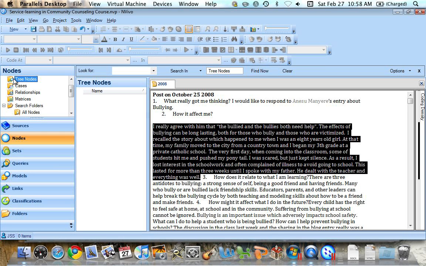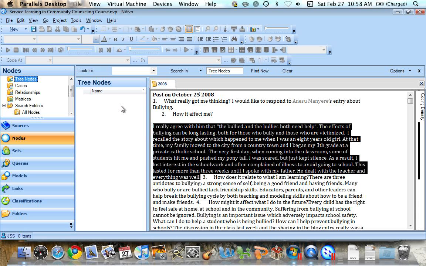Tree nodes are used for focus coding or second pass coding or axial coding, whatever you want to call it. And that's when you start piecing open coding or first pass coding things together. So you can paste those unstructured, unrelated nodes into some broader categories, but you can also do some of that on the fly as you go along.